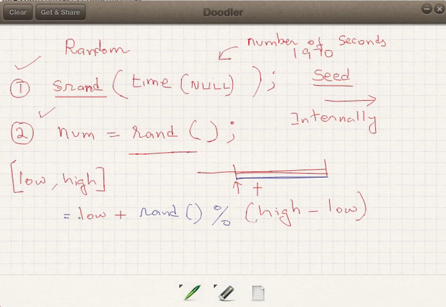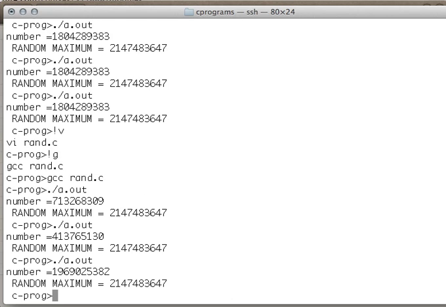So if you want a range, it's always low plus rand mod high minus low. So that is what this function is.